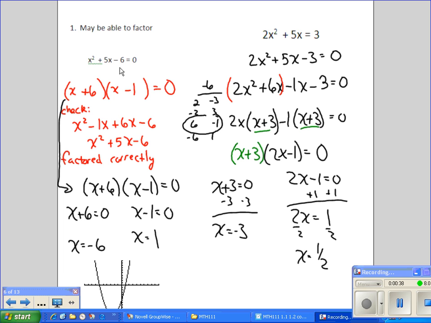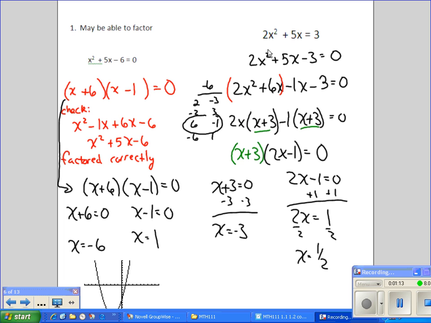So x squared plus 5x subtract 6 equals 0. Using guess and check, we factor this into (x plus 6)(x subtract 1) equals 0. Here we're checking our guess and check to make sure it's factored correctly. Once it is factored, we can set each factor equal to 0 using the zero factor property and solve for x. Now, a quick way to check solutions is to graph y equals x squared plus 5x subtract 6, and the x-intercepts of the graph will correspond to the two solutions of the quadratic equation.